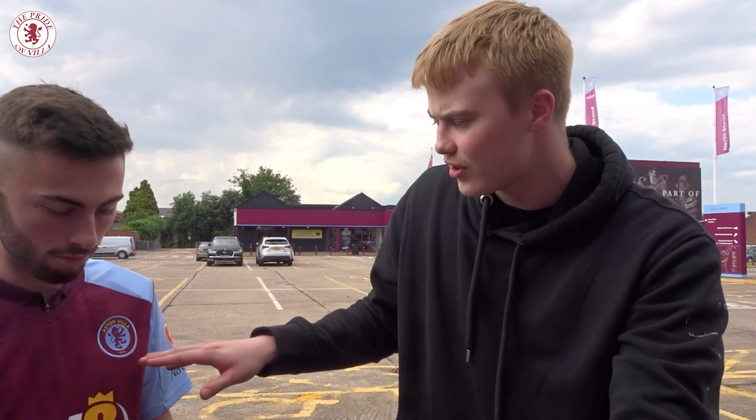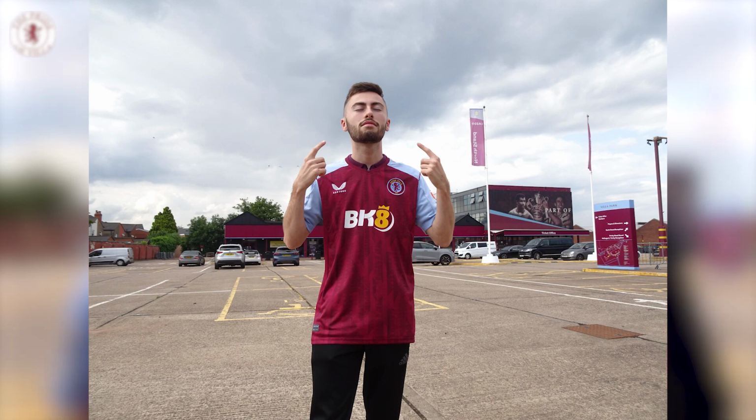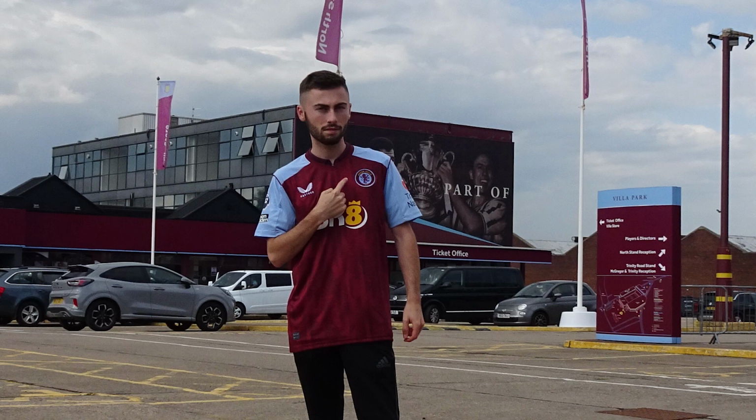Firstly, for me, it's an absolute joke. You don't agree a new badge and then use both. It's one or the other. You don't even make that decision unless you have the intention of switching over the badge. So I just think it's a little bit stupid there. On the shirt, it looks a lot nicer. It's just the fact that we're only really seeing it for the training kits and the kits itself, and not actually all across the whole stadium, and basically to go with the club going forward. But overall, I do like it actually.